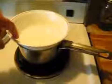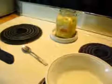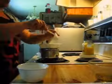So I've melted cetyl alcohol and my wax right there, and because it's all melted, there's water underneath there, it's a double boiler, I'm just going to add my shea butter to that. There we go. I'm just going to add my shea butter to it because it's already melted.